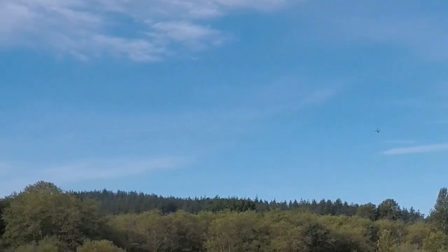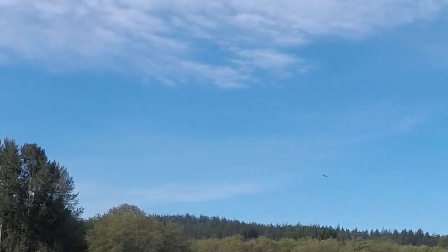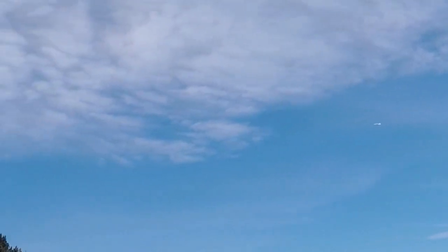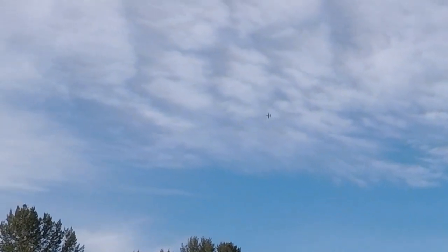I think I lost orientation on that. What do you think? I thought you were yard dart. Alright, I'm not liking the wind. Gets far away pretty quick. Let me try a more slow flyby.